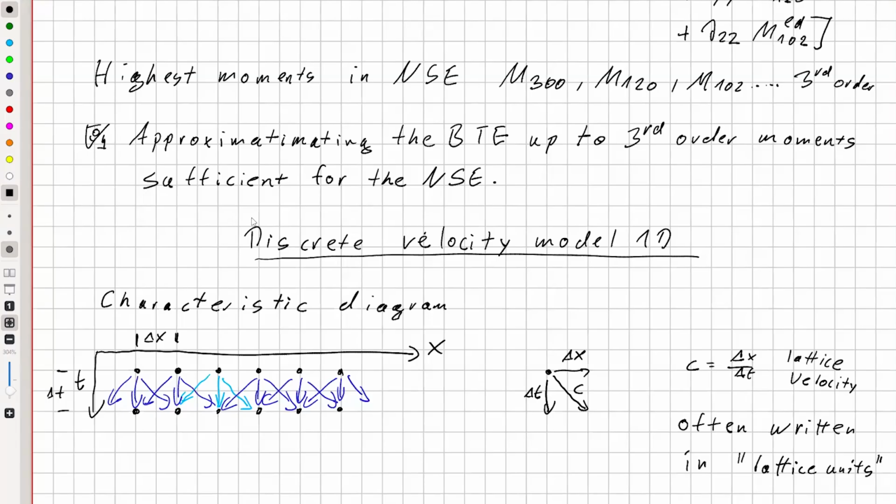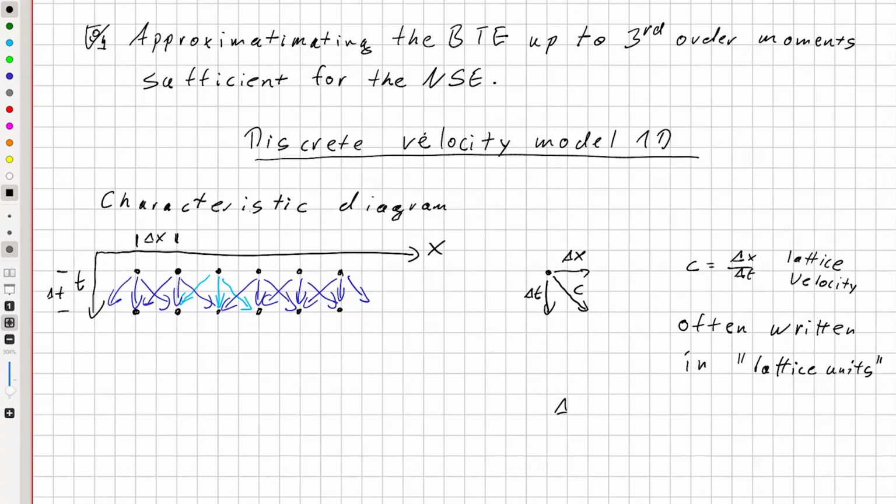Because what we are going to do is assume that delta x equals delta t, so c is equal to 1. So physicists, yeah, impossible, but you know, on the computer we just deal with numbers. It is important for the equations that we write that all the terms, pressure and velocity, are given in lattice units. In these lattice units, delta x by delta t.